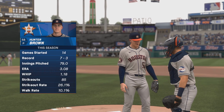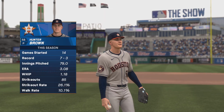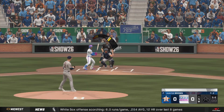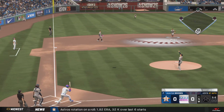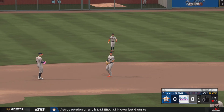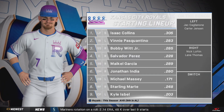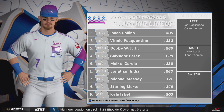We go to the bottom of the first, and starting in this one, Hunter Brown. What do we need to know here? Well, I'm interested to see how he utilizes his sinker to this lineup, Boog. It's not necessarily his go-to primary pitch, but he does mix it in when he needs it. He's just got to make sure that it's not flat. Otherwise, it's going to get hit hard. So look for him to throw it up there when he needs a big double play, a ground ball, something like that to get out of an inning, change it up for a hitter. Also, get those hitters looking down so that it opens up the top of the strike zone, especially late in an at-bat.